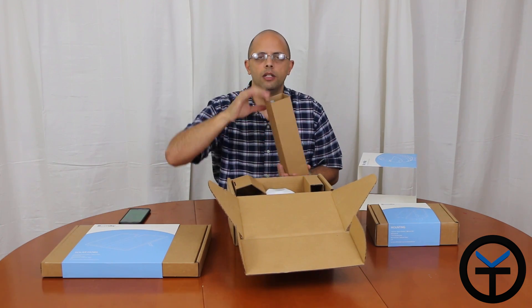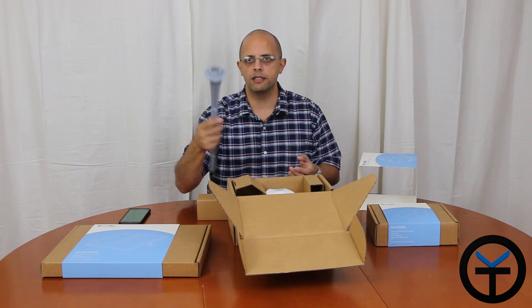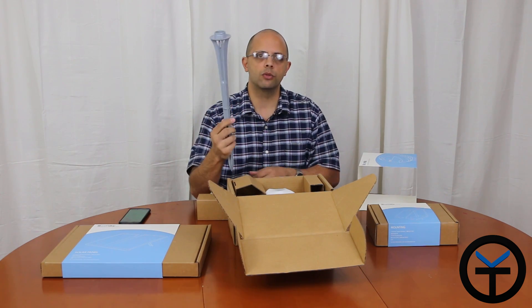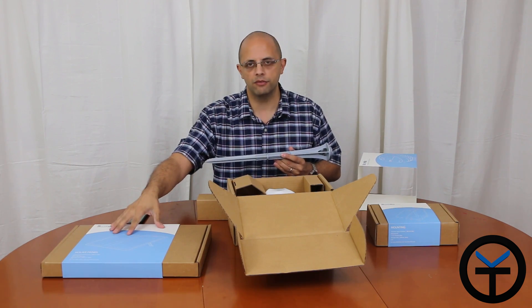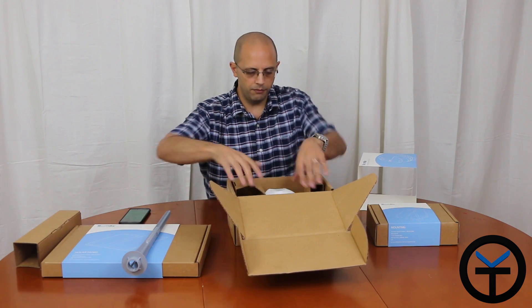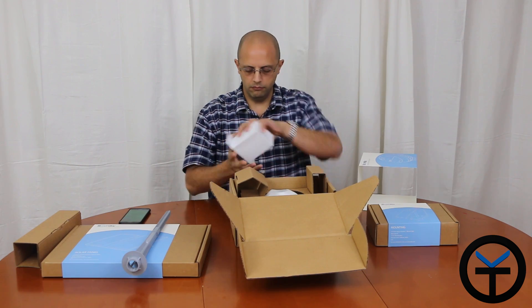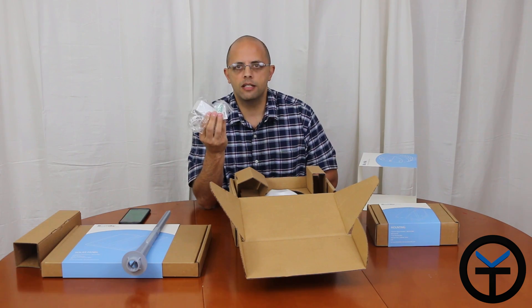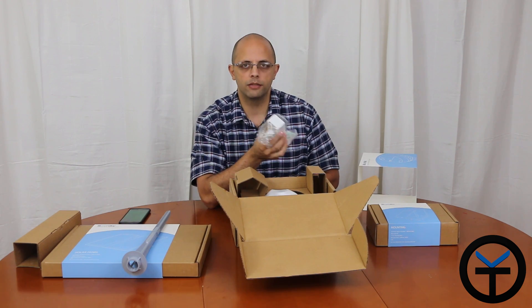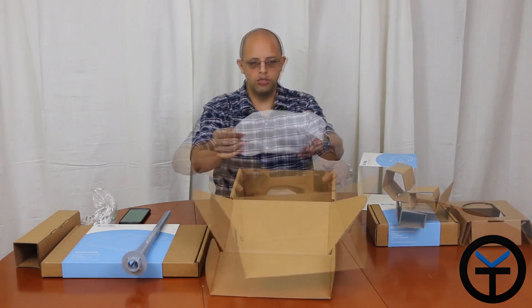Let me open it up and see what we have. The first thing we're greeted with is the mounting stick — this is essentially what you can use to mount it directly in the soil. If you want to mount it to the wall or a ledge, that's where the mounting kit and solar panel come in. We also have a charger with a US adapter. The intention is to charge the internal battery. If you're not using the solar panels, you can charge the unit in four to five hours, and once charged it runs for 10 to 15 days.